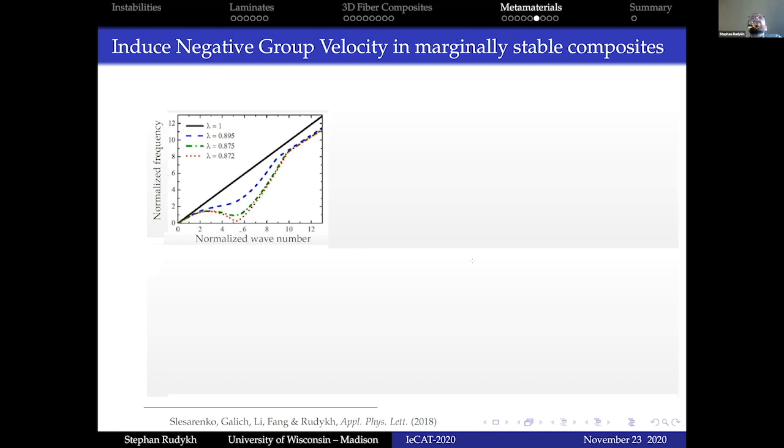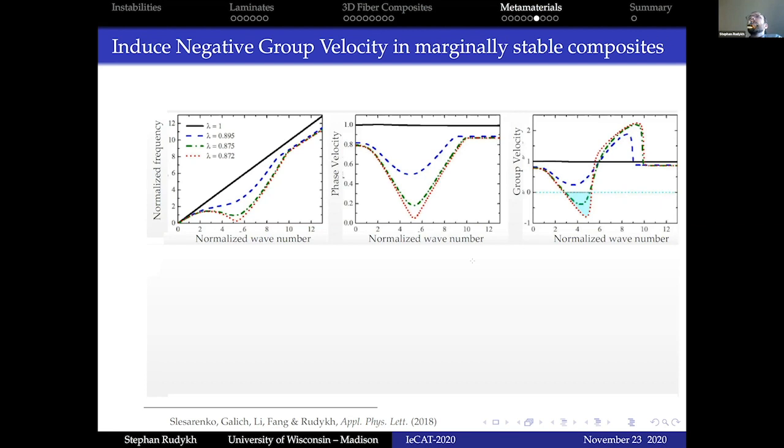And the interesting notion of what would happen here, I probably need to skip this, is to just say that there is an interesting behavior of emerging negative group velocity of these waves trying to propagate through this material. This is an example of that simple laminate. And in fact, the material doesn't need to be rearranged to the buckled new geometry. It can be brought near to that state, and that's where this negative group velocity will appear. Just okay, another negative property in addition to the exotic negative Poisson ratio. This is something that also can help to design the material with left-handed behavior, so that the wave propagates at an unusual angle when it meets the interface of such material.